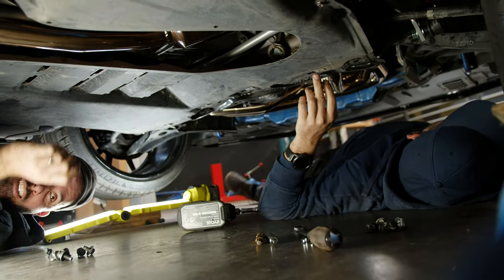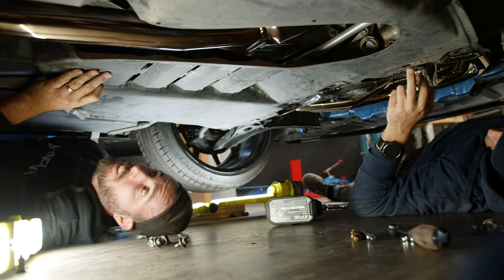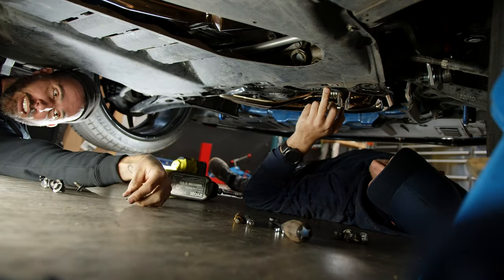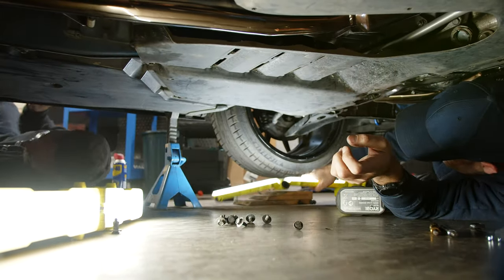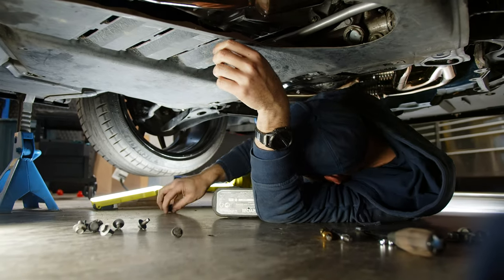Good. Need the other under tray. It's out there. Oh no, it's all the way out there. Martin, I need more. It's the under tray. Someone has to get it. You're more outside of the car than me. Go get it. That's fine. I just need more 10 mils. I don't think there is. They get kicked around a bit. Oh, hang on, there's some here. Okay. The old 10 mils.